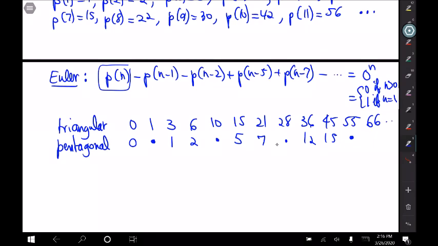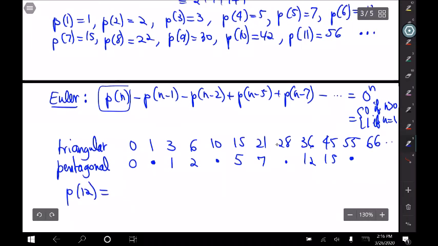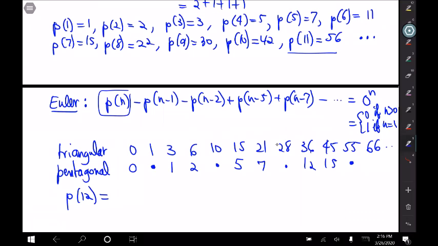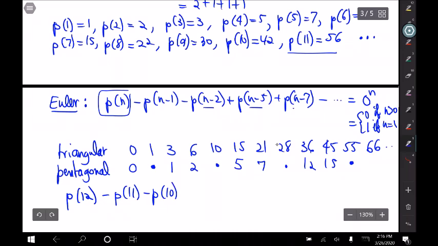So the only thing is, how about the signs? Like we said, the signs will go two minus, two plus, two minus. For instance, if you apply the recursion for P12, remember earlier I stopped at P11, we found that as 56. So P12 will be P12 minus 1, which is P11, minus P10, add P7 and P5, and the next ones would be these two, P12. Okay, so just subtract P0 and that's it. This thing is supposed to come out as 0 to the power 12, which is just 0.